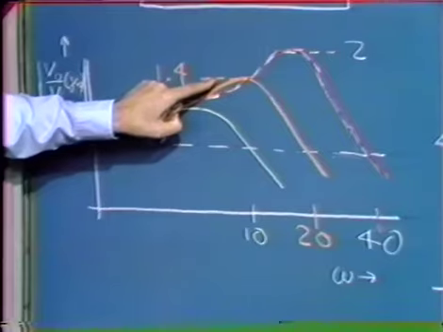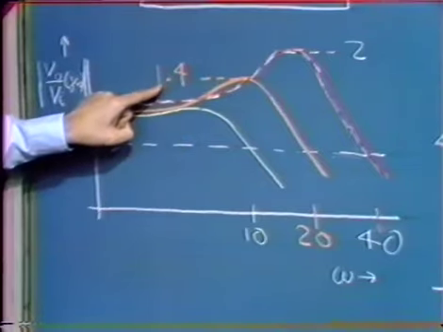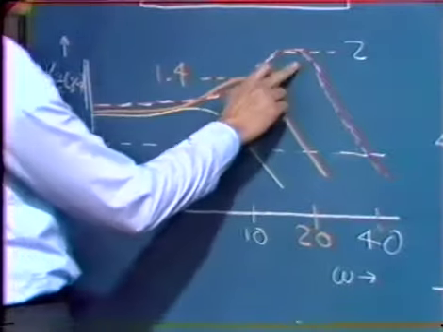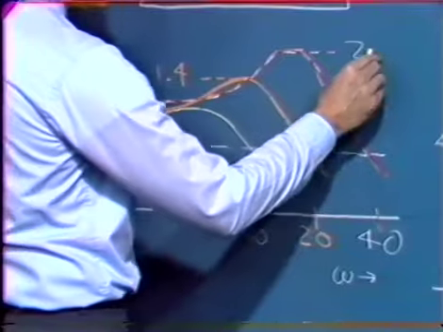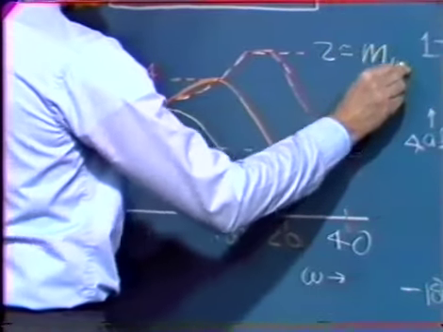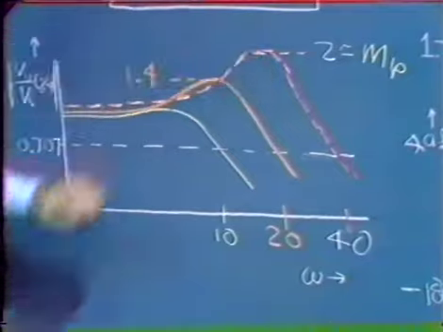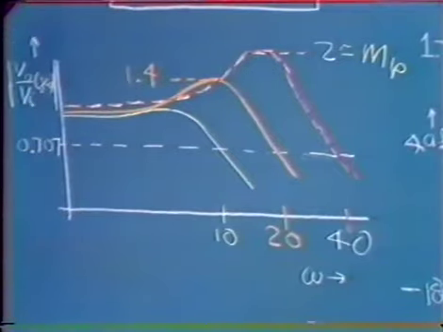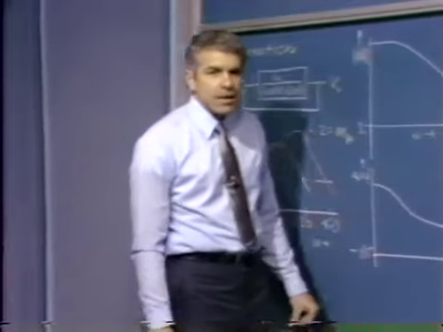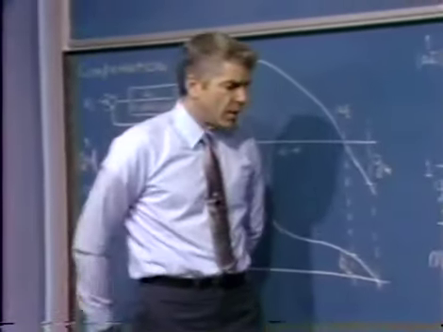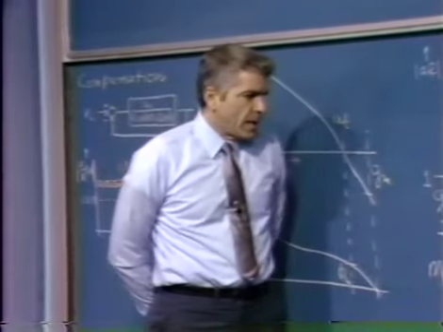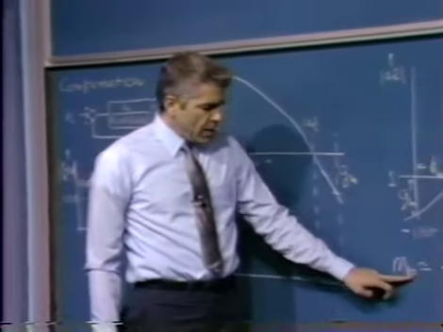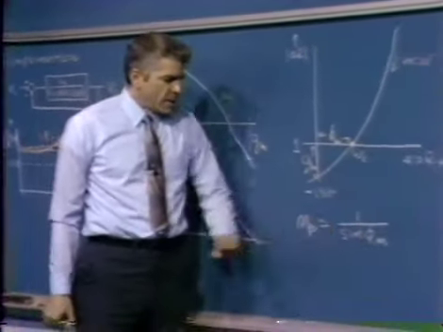For the case where A naught F naught was 22, we have an M sub p of about 1.4. For a case where the A naught F naught product is 50, we have about 2 for the maximum magnitude of the resonant peak. And we get a very, very good indication of relative stability by focusing simply on M sub p. We can design our systems, when we go to do it, really using that as our principal indicator of relative stability. There's a very good empirical relationship between M sub p and the phase margin.